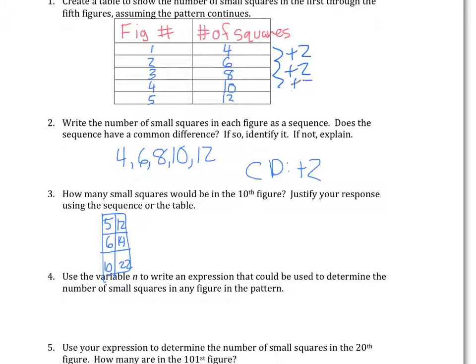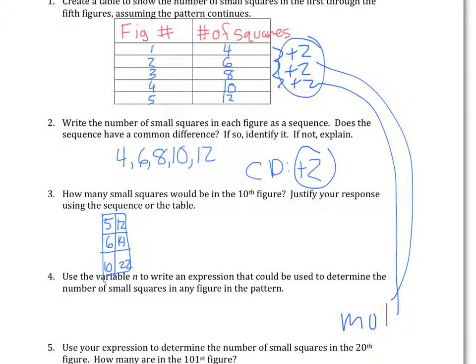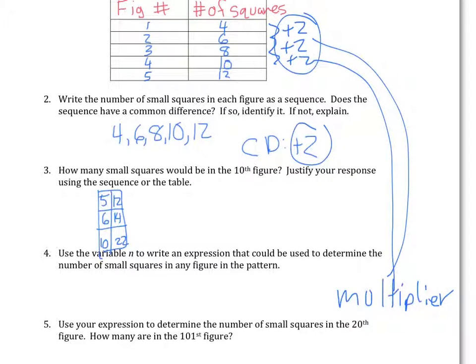Oh well. Okay, so I can find my common difference either way. That becomes my multiplier. Because now on number 4, I start to write my equation. I am going to use S as the number of squares. And I know that each time my figure number changes, my data changes by 2. So every time my n figure number changes, my pattern needs to go up by 2. So I'm going to multiply that figure number by 2. That's what it means to be my multiplier, because I'm taking 2 times the variable.